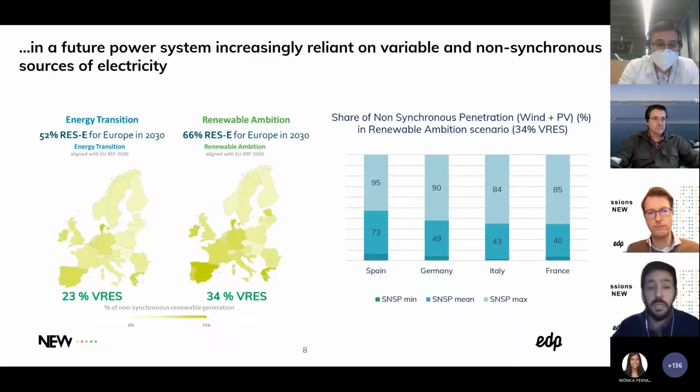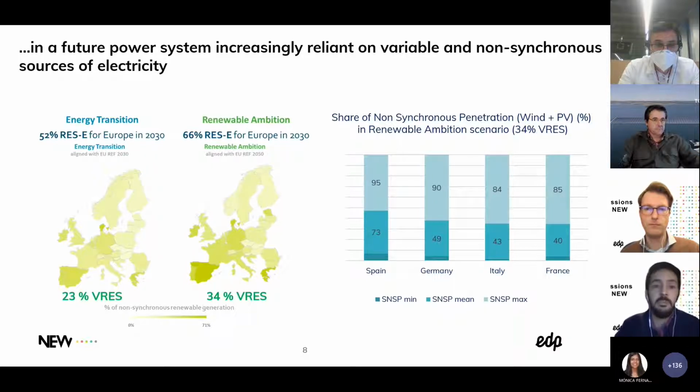It already is. And we look at the figures here on the right of the penetration of this, according to our scenarios: minimum, mean, and maximum SNSP. In some countries, like Spain's neighbor, we have, in the mean scenario, about 73% of SNSP. And in some cases, not reflected in this picture, we have instantaneously, at some moments in time in some countries, close to 90% and above, close to 100%.